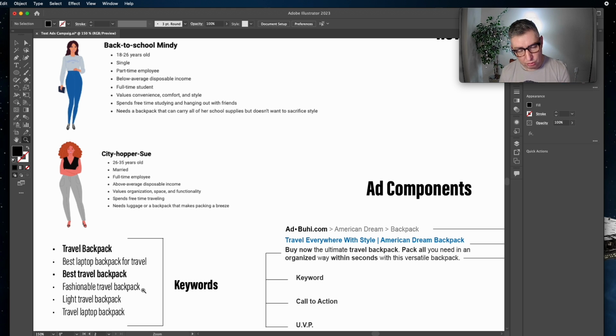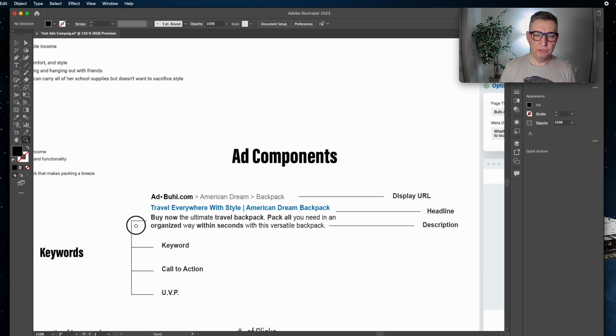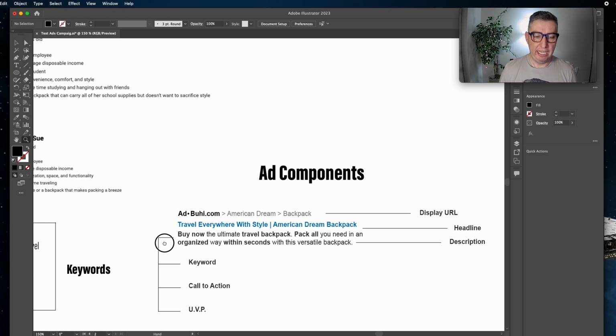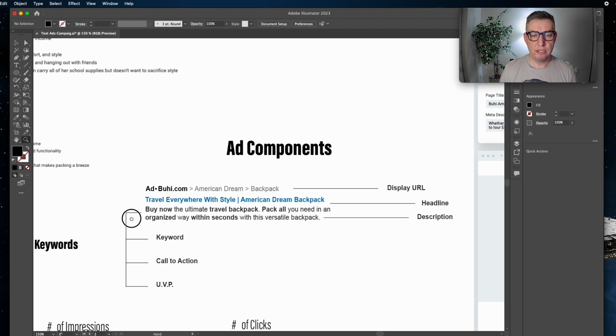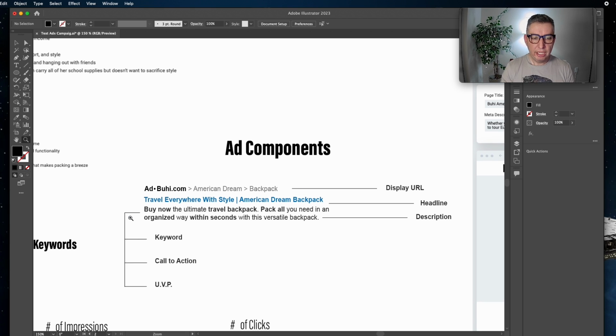I'm going to add those keywords and try to create ads, or I'm going to modify the current ads to match those interests. So first select the right keywords, and then we're going to move to the advertisement. And here is something very important I want to touch on, which is what the ad components are, because the ad components are relevant for optimization as well.